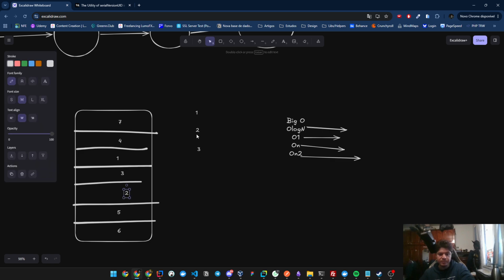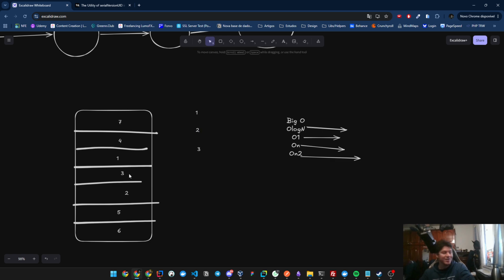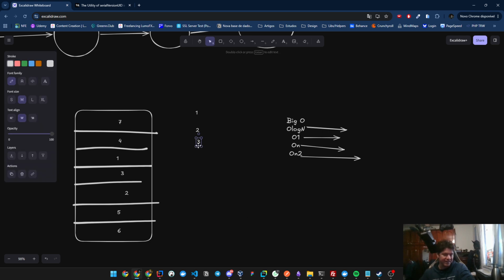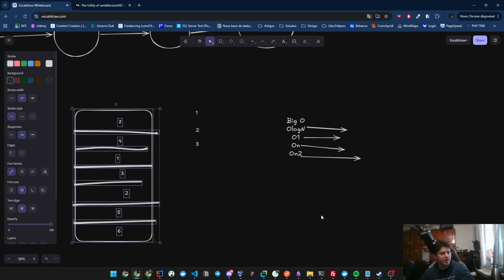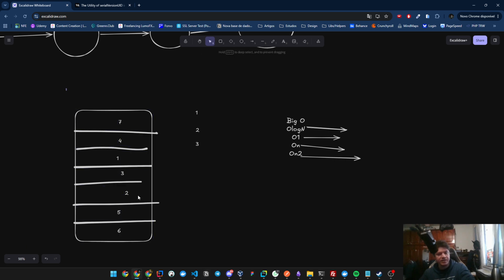We get this number here, read it again and see what the next minor number is, and we get it and insert it here. So you need to read it a lot of times, depending on how many numbers we have. We don't read just one time. We keep reading until this is completed.